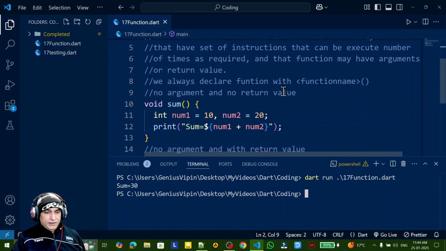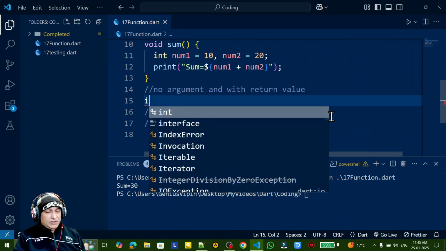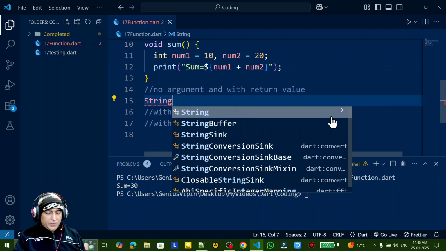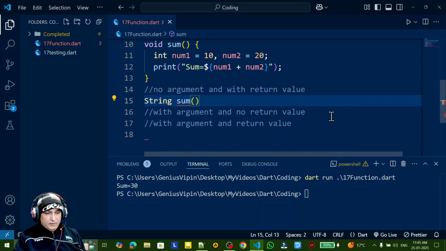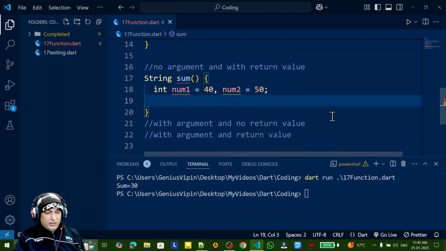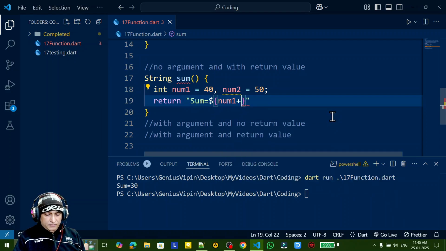Now second thing is if I want to return a value. Remember, I can return an int or I can return a string, it depends on me. So I'm returning a string here. I say sum once again, no parameter. Then same code, num1 equal to 40, num2 equal to 50, and here I say return sum equal to num1 plus num2.